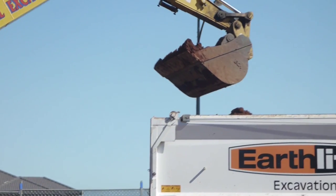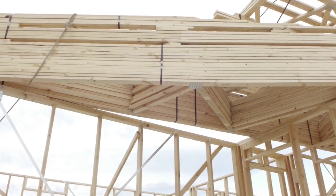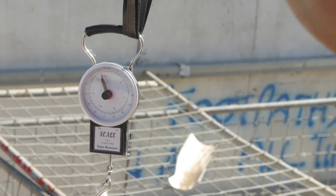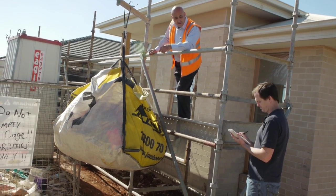Phase three is about: let's test it, let's put it into practice. We'll build the same home using selected materials that we've agreed to in the workshops. The design stays the same and we're going to re-measure that and see what sort of waste reduction we've been able to achieve — from the design aspects of avoidance, what opportunities we had to reuse and reduce, and then whatever's left over in the recycle pile, make sure that none of that goes to landfill. Across the two projects, phase one and phase three are identical in a sense, where we've set up a diary where everything's measured and separated into their streams.